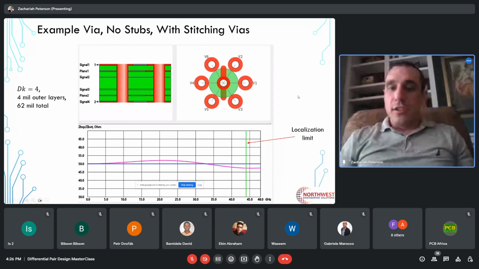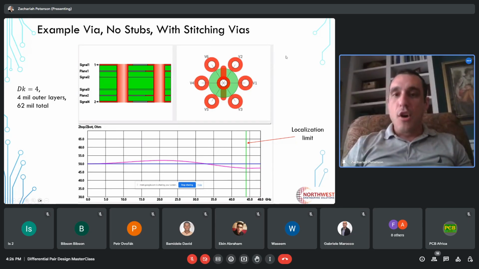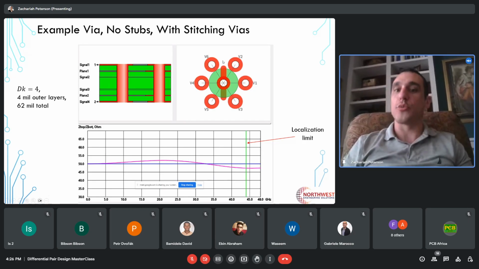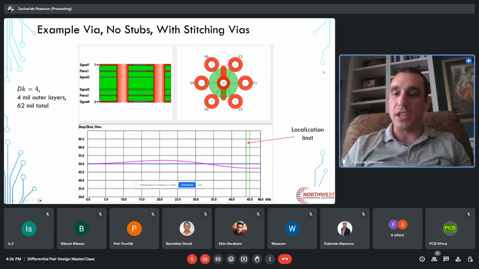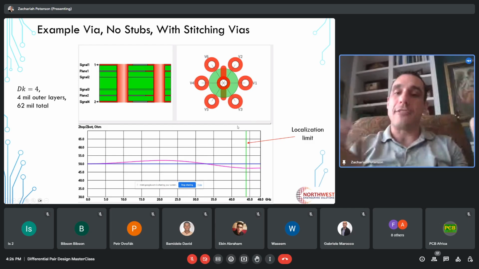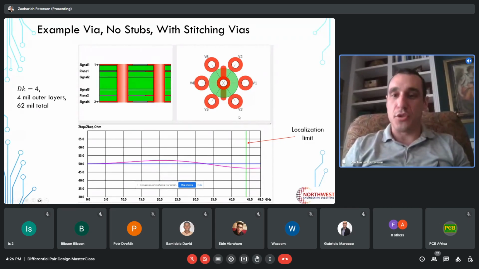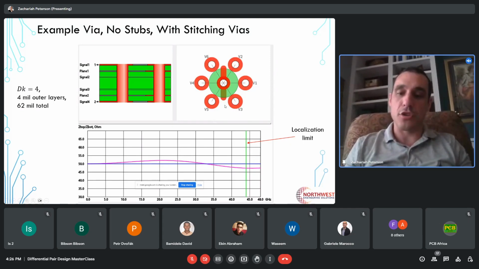Now, remember, we're dealing with differential pairs. So where's our differential via? Well, if you remember what I said earlier, you don't have to route the traces directly next to each other in order to get the signal down to the receiver. You could have a second via structure like this for the complementary signal in your differential pair. So you could take the differential pair, break it off, route into this kind of via structure, bring the two traces back together on the other side of this via structure, and then route those over to the receiver.